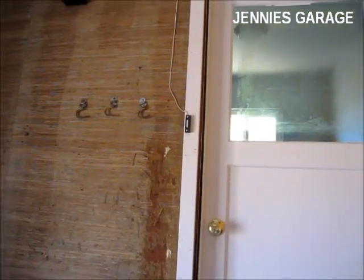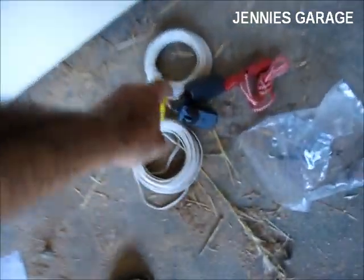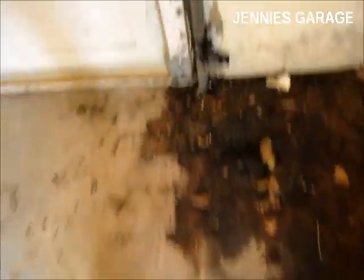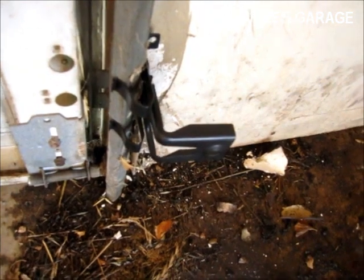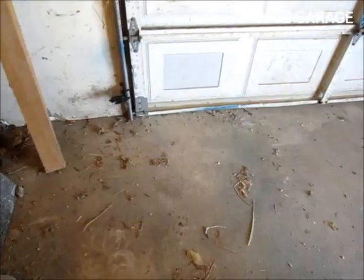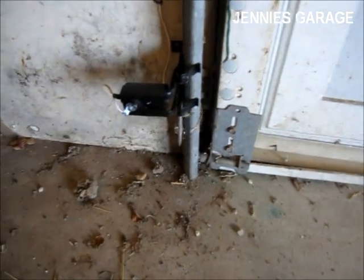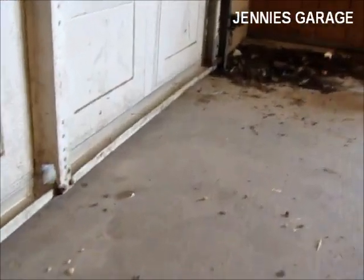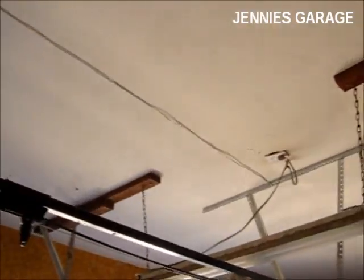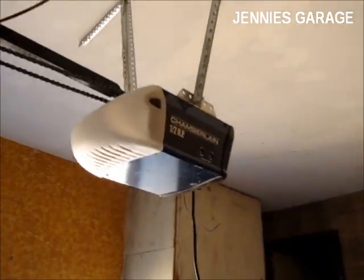Now I have the open and close switch attached, and it's time to install these little safety eyes. They're mounted to metal brackets that just snap onto the garage door tracks. So I'll snap the other one on, and then I'll mount the sensors. I've attached the laser safety eyes to each side of the garage door, and I've installed these small staples to secure the wire to the wall, up the wall and on the ceiling over to the garage door opener.